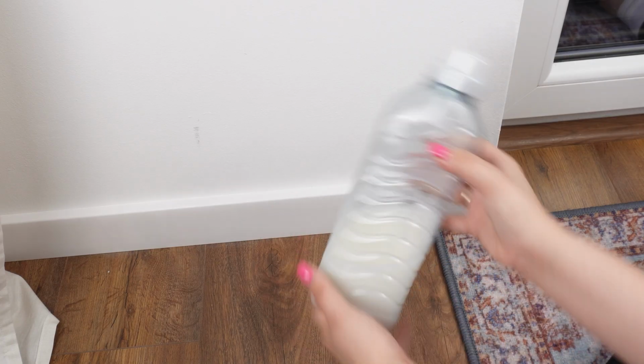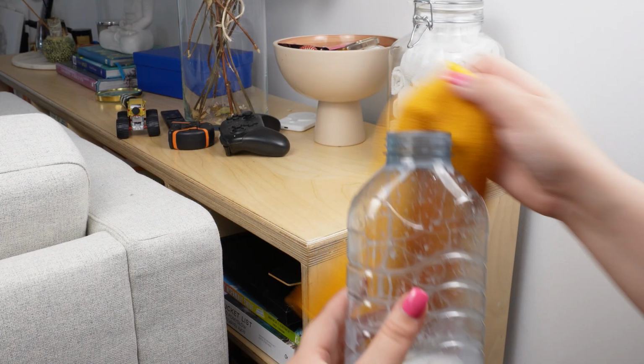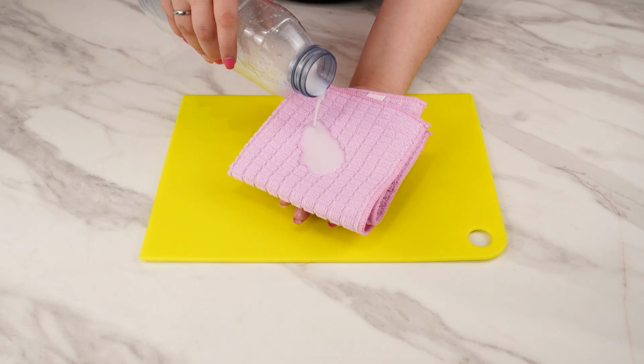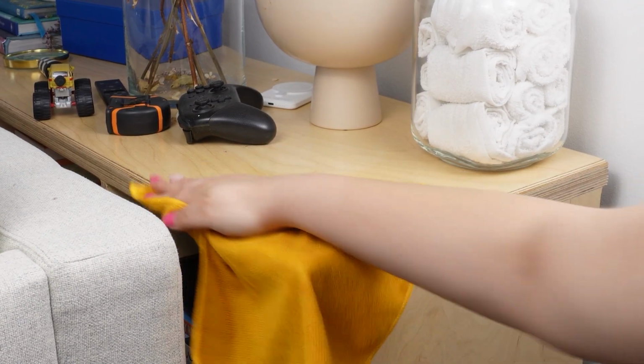Then use a small amount of one liquid. You probably have it at home. It's the key player. It will make it so you don't have to dust as often. Prepare a microfiber cloth and apply a small amount of the liquid. Wipe the areas where you have the most problems with dust. How does it work? Let me explain.